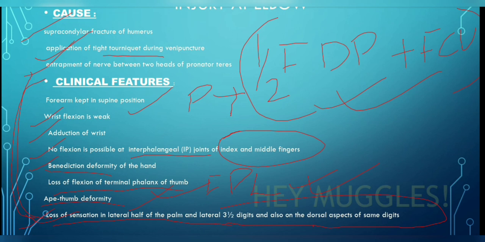So this was all about the clinical anatomy of your median nerve. In this video, we have covered carpal tunnel syndrome, which is a very important topic. Then injury at your elbow, injury at your wrist and mid forearm, right? So injury at the elbow, injury in the carpal tunnel, which leads to carpal tunnel syndrome, injury at the mid forearm and injury at the wrist, right? So I hope everything is clear to all of you.